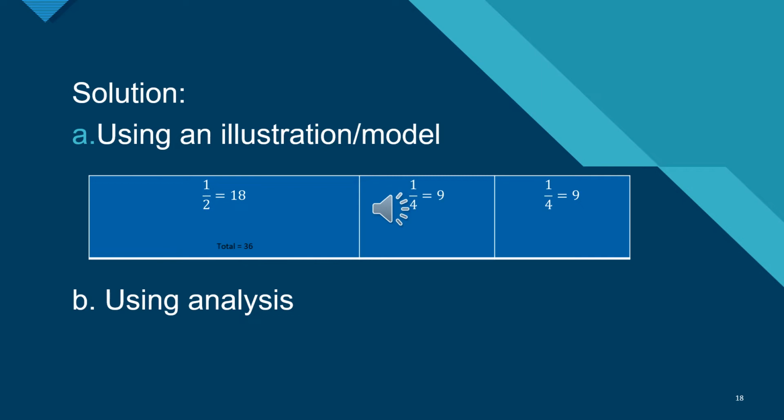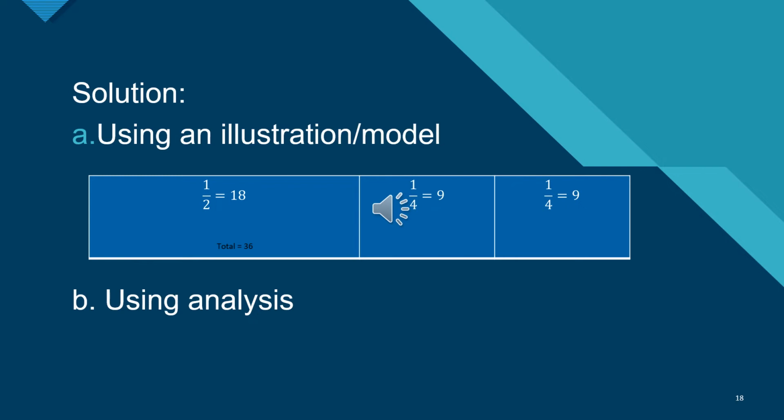So one half of the bar is being given by Nilo to his mother. The other half is the remaining half. But one half of the remaining half is what Nilo gave to Alan. So one half of that remaining half is the number of mangoes that Nilo gave to Alan. In this case, we can divide that half again into two, getting two one-fourths. So we have one one-fourth and another one-fourth.